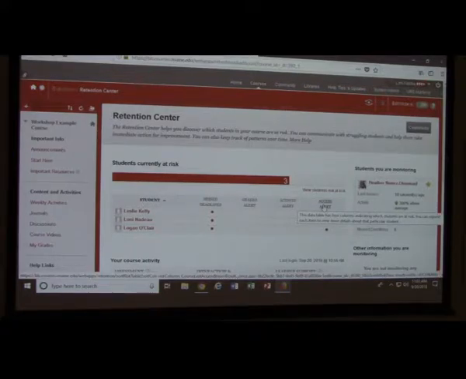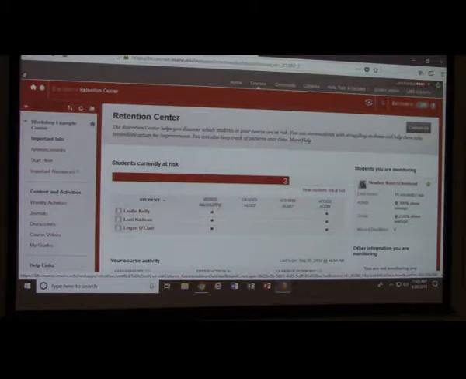Now, when you go into any Retention Center, and every Blackboard class has it, you're going to automatically see these 4 headings. One is missed deadlines, one is grades alert, one is activity alert, and another is access alert. So those are just the out of the box parameters set automatically by Blackboard, but you do have the ability to customize those. And I know through working with a cohort that's working with Retention Center here at UMFK that's been tweaked a little bit, and there are some standards being developed that work best for how we work with students here. And we're going to get into that a little bit too.